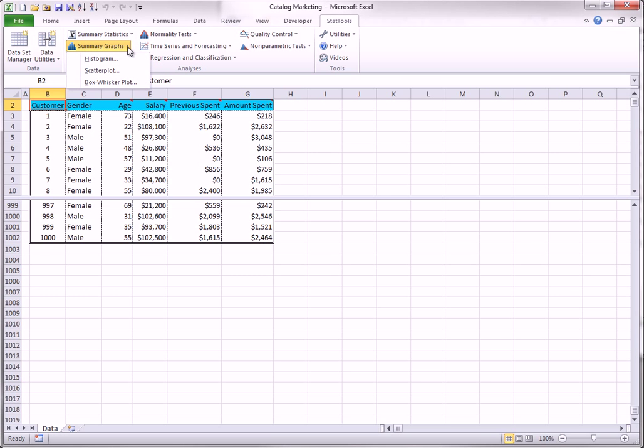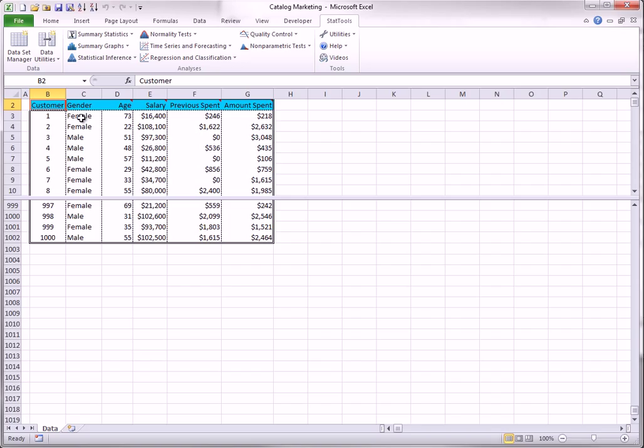This group contains the three options you see here. Histograms and box whisker plots are good for seeing the distribution of a variable, possibly broken down by categories of another variable. Scatter plots are useful for investigating relationships between variables. The data set you see here will be used to illustrate the graphs. It has several numeric variables that might be related, and it has a categorical variable that can be used to break down the numeric variables.